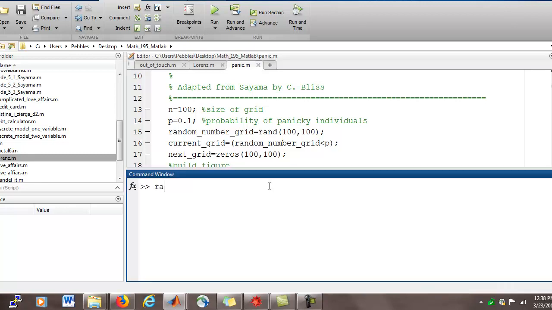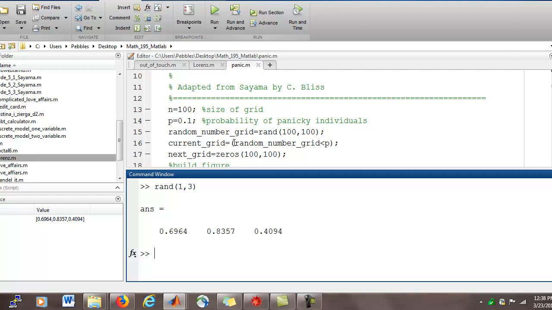So suppose I typed in rand for random number, and I type in a 1 by 3 array. Hit enter, and what MATLAB does is it makes random numbers in an array, 1 row by 3 columns, and these are all random numbers between 0 and 1. Okay? So we've done that up here in our code, but it's much bigger. It's 100 rows and 100 columns. So we're going to make up a bunch of random numbers, put them in 100 rows and columns.